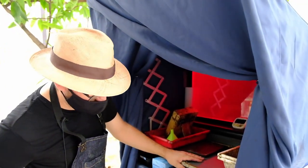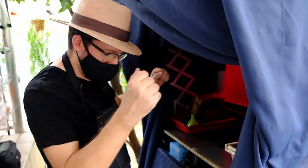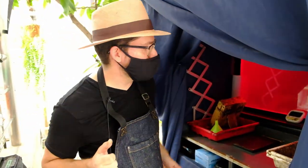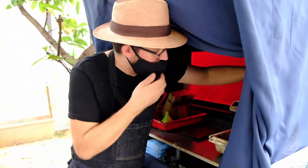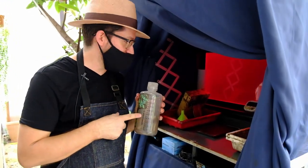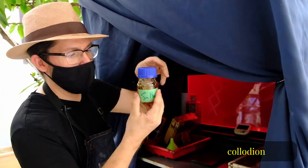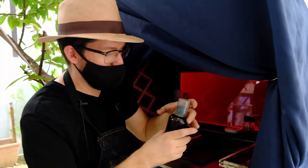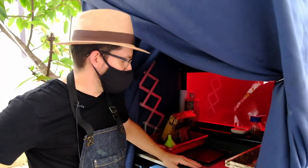So this is my traveling darkroom. It is portable. It's just a flight case, so this all folds down into a container which has wheels. As far as collodion is concerned, there's only a few chemicals that go into the process. Fixer, which everyone's probably familiar with, ammonium thiosulfate, so not too much different from film. We have silver nitrate, which is kind of the mother of wet plate. A lot of problems will stem from your silver nitrate, so it must be taken care of. We have our salted collodion, which I mixed up earlier this month, and you see all those iodines breaking down, turning it nice and dark and amber. And then lastly, our developer: acetic acid, vinegar, sugar. So those are all the chemicals as far as the process is concerned.